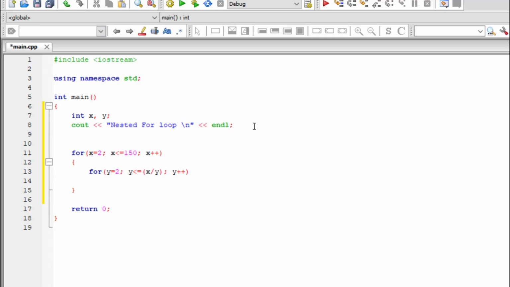So we go ahead and use an if statement to check which numbers are not prime numbers. Any number that is not a prime number, we're going to break out of it and move to the next.